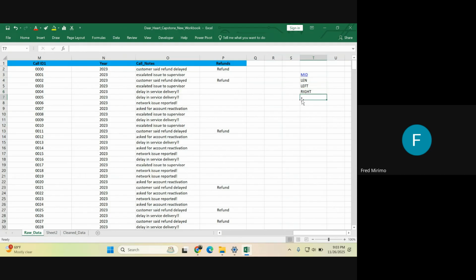You know how to use SUBSTITUTE, LOWER, UPPER, PROPER, and CONCATENATE.